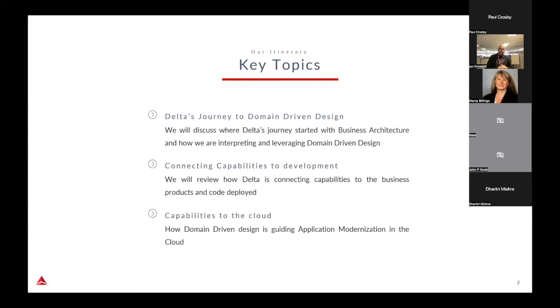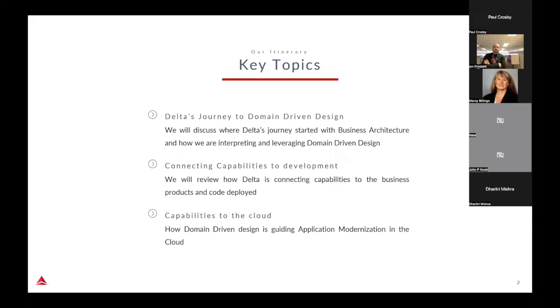As we're covering this material, I really want this to be interactive. This is a space, as you know, when you live in a particular space, you don't always know all the questions that everyone's going to be asking from different parts of their journey as they look at modernization. So as we go through this and you have questions, please just put them into the chat, and Marty and I will go through and answer as best we possibly can, or as best I can.